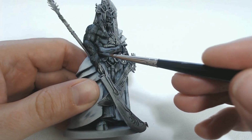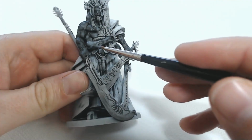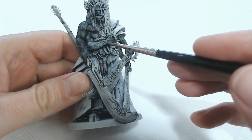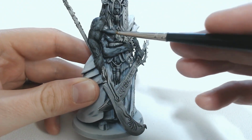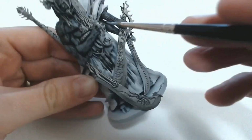Going to be building up the highlights at this time, so in order to make the transition from the Uniform Gray to the Wolf Gray, we're just going to mix them together a little bit with some real thin paints and block in smaller and smaller sections until you get to a point where it's just pure Wolf Gray and they are bright as highlights.